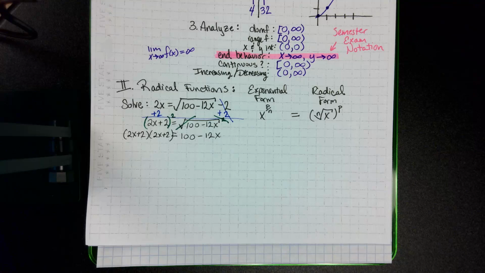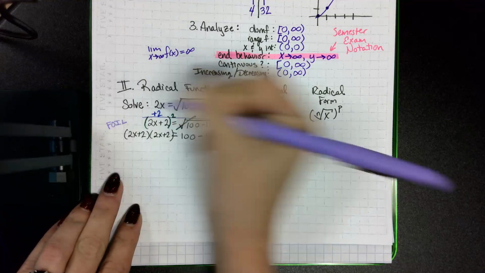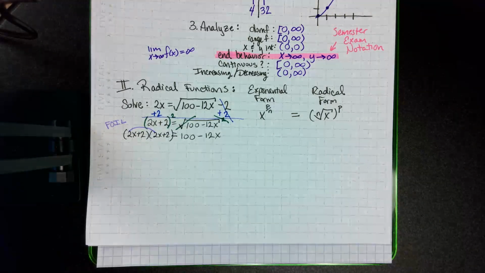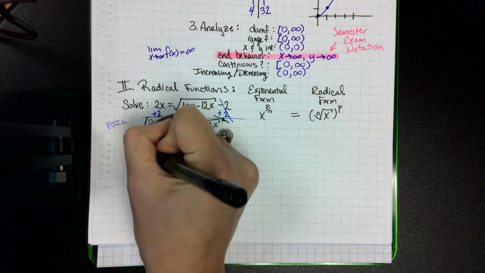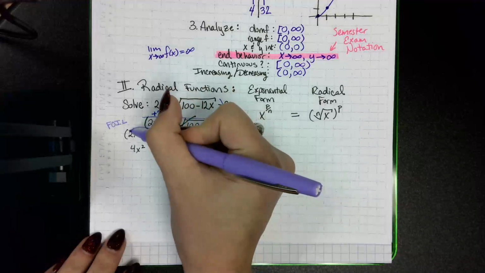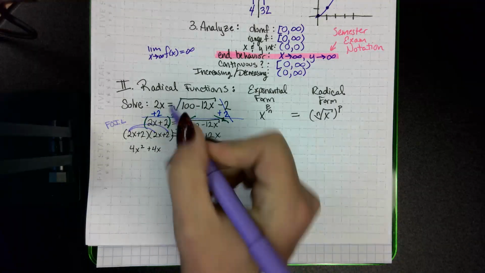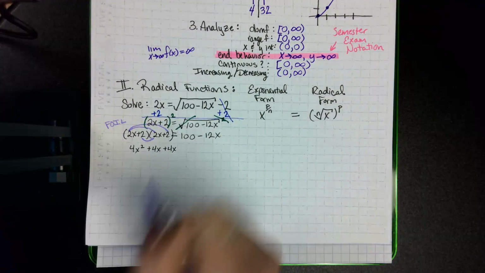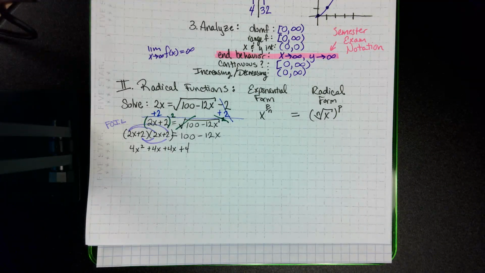All right, so when you square a binomial, I use the FOIL method. If you want to stick with a different method that you know, that's fine. But this is the one I'm going to go through. I'm going to FOIL. So I'm going to multiply the first term of each. First, outside, inside, last. So 2x times 2x gives me 4x squared. Outside is 2x times 2, so plus 4x. Inside, 2 times 2x, so 4x again. And then last, I have 2 times 2, so that's plus 4. And you'll notice that as you square a binomial, you'll end up with a repeating part in the middle every time.